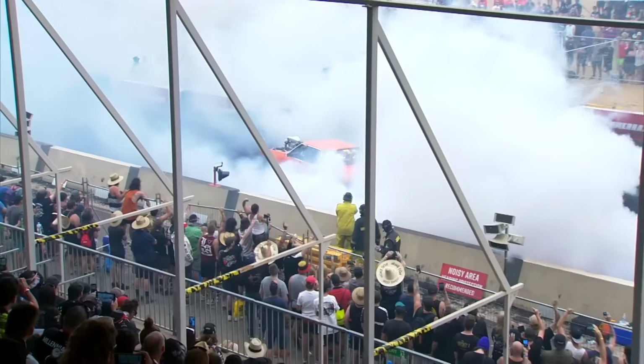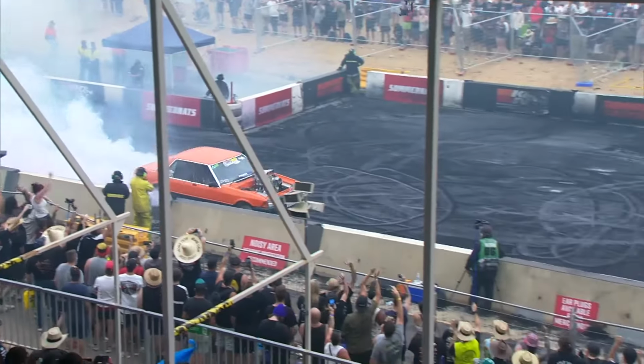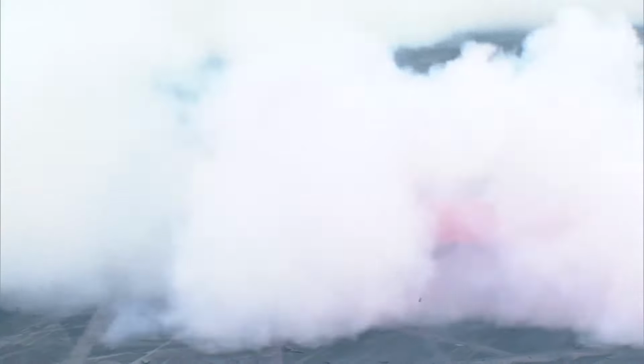Yeah, well, he's done that donut. He's thrown it in before he's actually hit the burnout pad, so he's had to pull that around. And then you can see not enough momentum to get the full 360, so he's had to come back again. The car sort of pulling him that way. Not much you can do about it at that point. Now we see him go into the burnout pad.